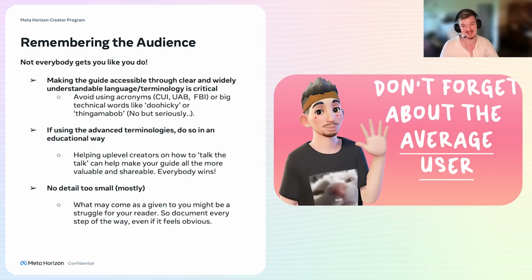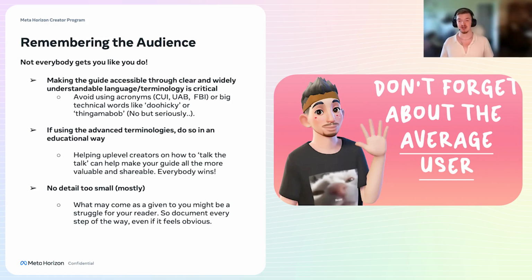Also really important, as Blue touched on a little bit, is remembering your audience. I think this is a really big one, especially for me, because not everybody gets you like you do, right? Not everybody has the same way of thinking, the same experience, the same skills. So making your guides accessible to all skill levels and all backgrounds as best as possible is really important. Some of the things we could do is make the guide accessible through clear and widely understandable language or terminology. And that's critical, right?